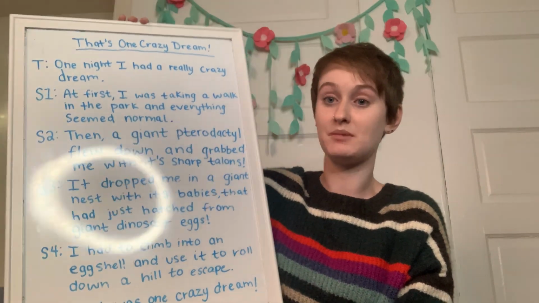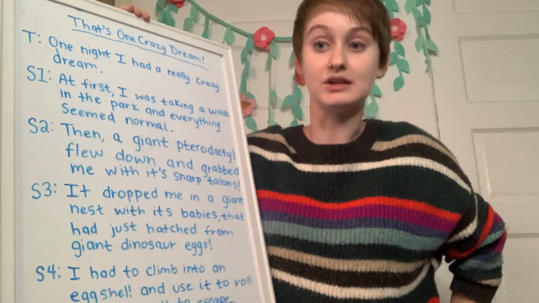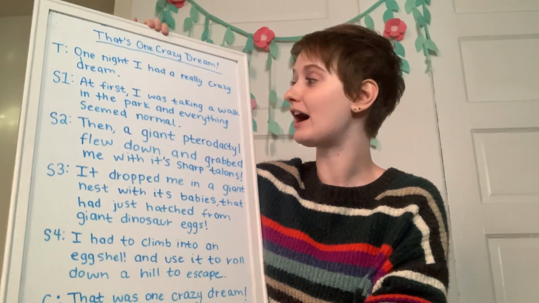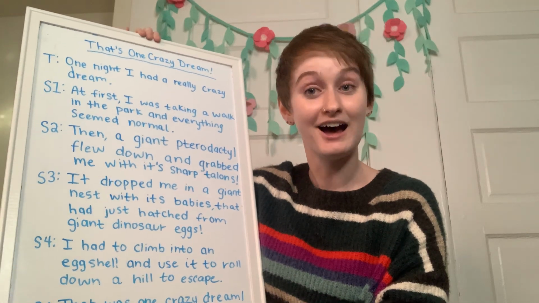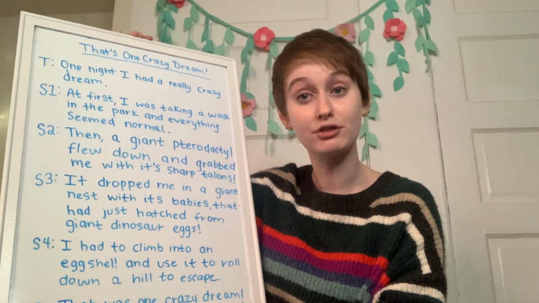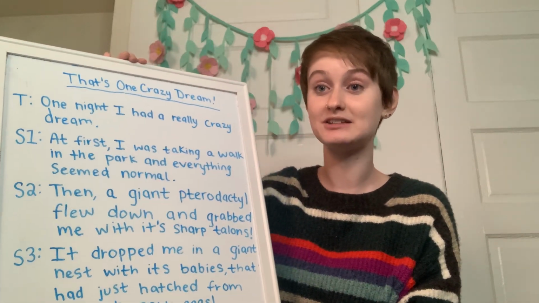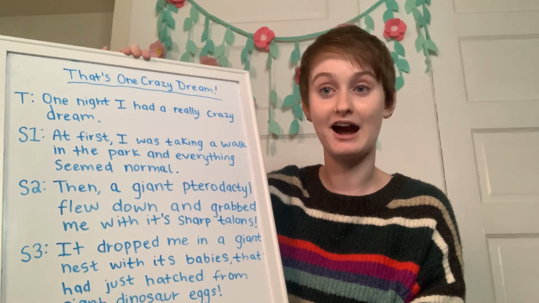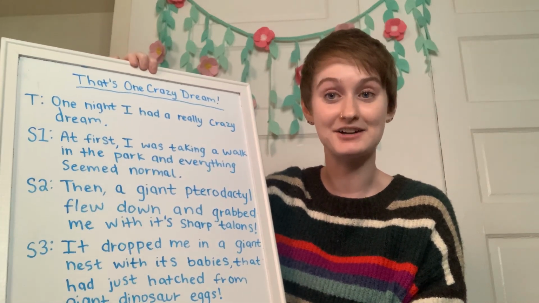You're going to talk about the beginning of the dream, and then you're going to talk about the details of it, and then you're going to talk about the end and sort of give a conclusion in that last conclusion sentence. So what I decided to do was go ahead and write out my dream, and now I'm going to go through it piece by piece. I could have sat here and written it all out while you guys were watching, but it would have taken me a long time and I didn't want to bore you guys. So I went ahead and wrote it, and now I'm going to go through my thought process and take you through step by step of how I wrote a whole paragraph about one crazy dream that I had.